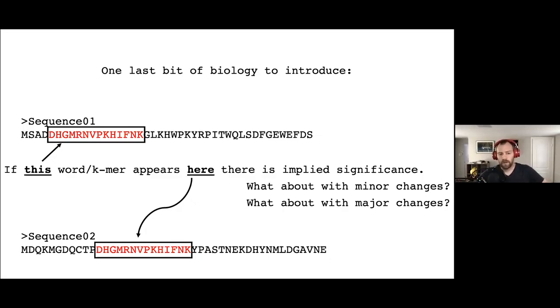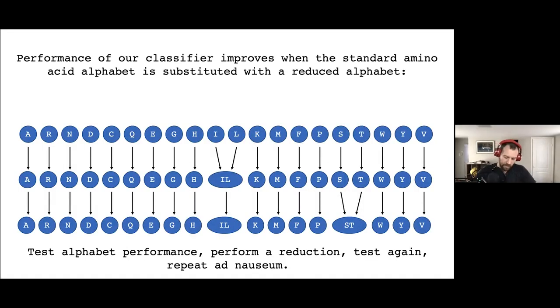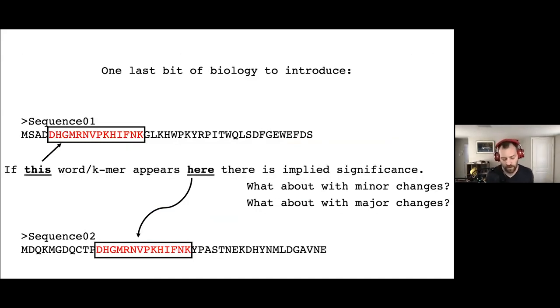And we built our classifier. It worked really well, and we knew about an interesting concept that exists in computational biology called reduced amino acid alphabets. This is the idea that amino acid side chains can represent very similar information to one another when they're similar chemical entities. So we wanted to know if these substrings that are being matched had very small deviations from one another, could we use that to improve the recall of our classification without our precision suffering? So if there was a little bit of flexibility in our k-mer, did we find the right thing more often while not picking up errors in our classifying?